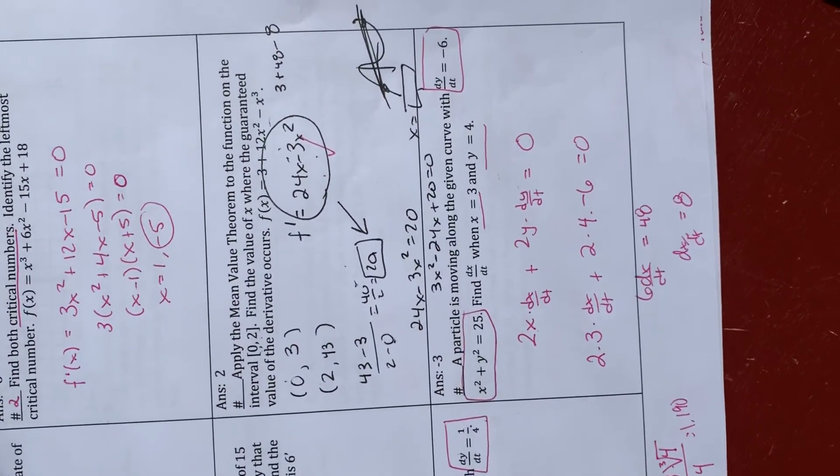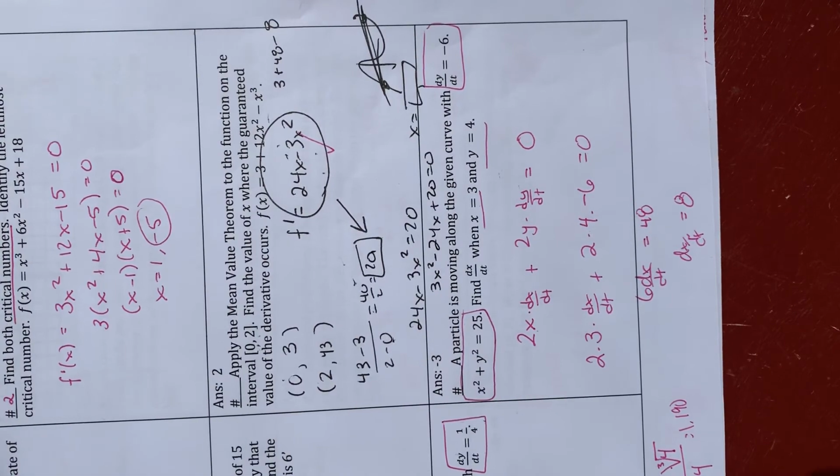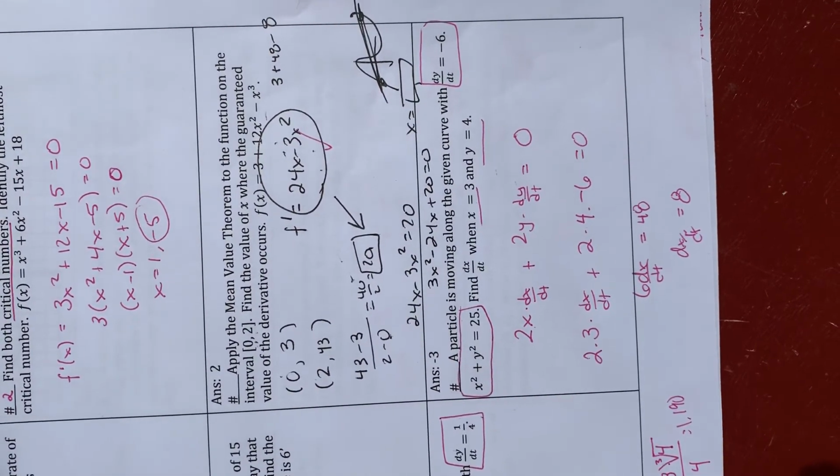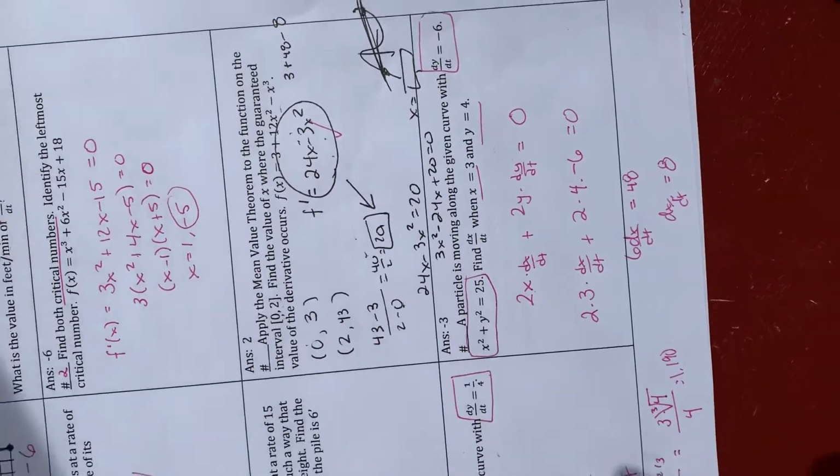So anyway, I hope that helped clear up stuff and things make more sense. I wish I had more practice. This stuff's going to come up over and over again. So maybe label your notes with like related rates, mean value theorem, implicit differentiation, maxes and mins. So like when a problem comes up later, you can go to them and be like, okay, here's what I did here or whatever. It's a lot, I know.